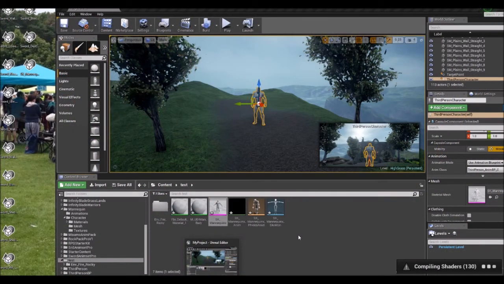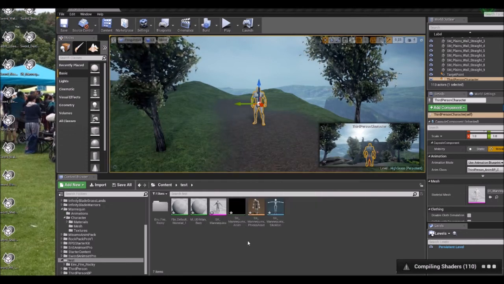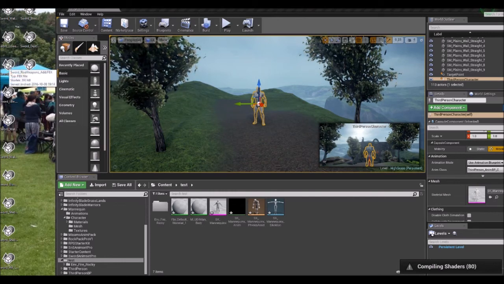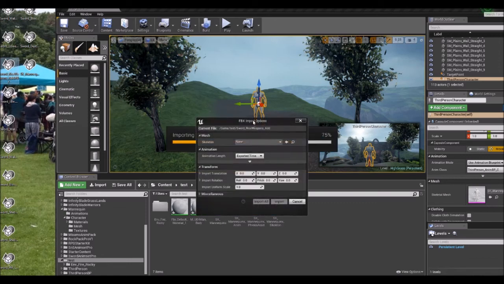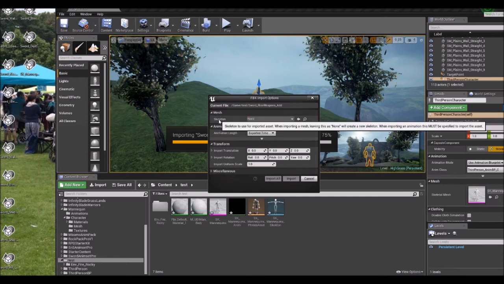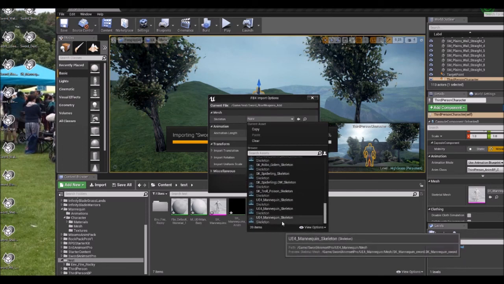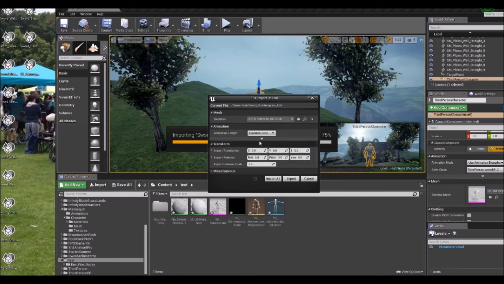Just ignore the message that you get, that is fine. So you can see that I have the mesh, I have the skeletal mesh, and the materials used for the mesh here. Next, let's import an animation sequence. Again, the same thing, drag and drop it inside. Here you'll see a window. There will be a skeleton tab. Just select the skeleton that you want this animation to apply to. For example, we get the mannequin, the starting skeleton that comes with the project. And just click on import all and it will be sent in.